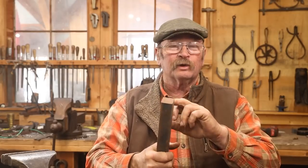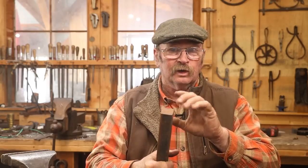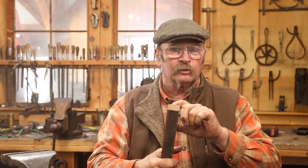Then I'll turn it around. I'm going to put a little bit of a point on the other end so I could use it as a stump anvil if I wanted to. But I'm going to leave most of the hardy shank 1¼ inch square so it fits better the hardy hole of the anvil. So let's light the forge and start with that upset.